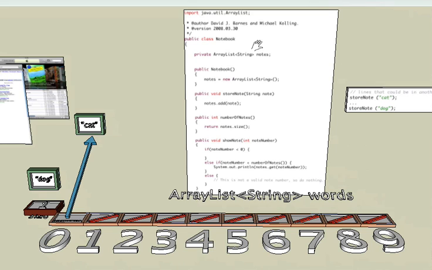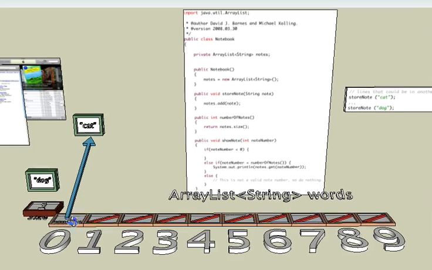So we have a few things here. We have some Java code from your book with the comments stripped out just to tighten up the code so that we can fit it in a reasonable amount of space. We have a graphical representation of a Java array list, and we'll get into this in detail. But in just a second, we have a couple of objects here, which are string objects. And so the string objects have this green box. We'll get into what this is in just a second. So let's look at this in a little more detail.